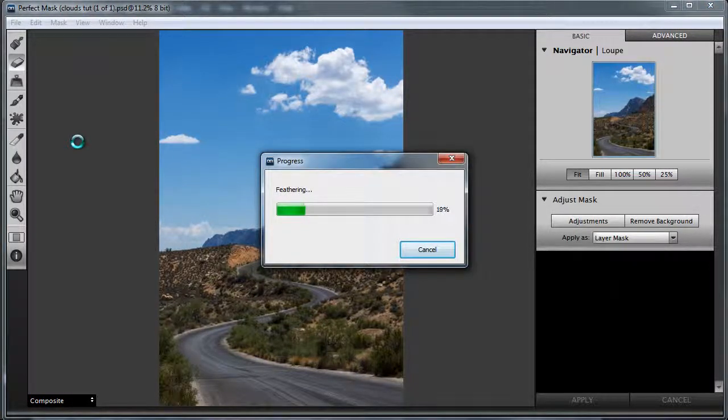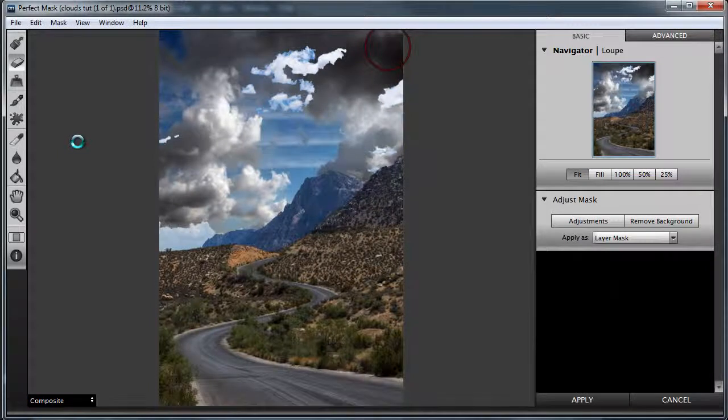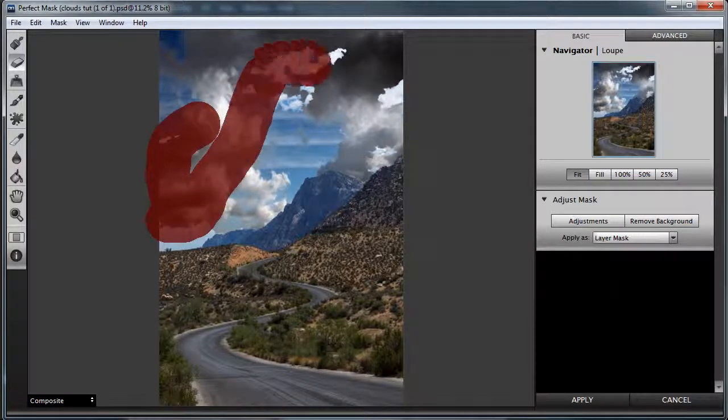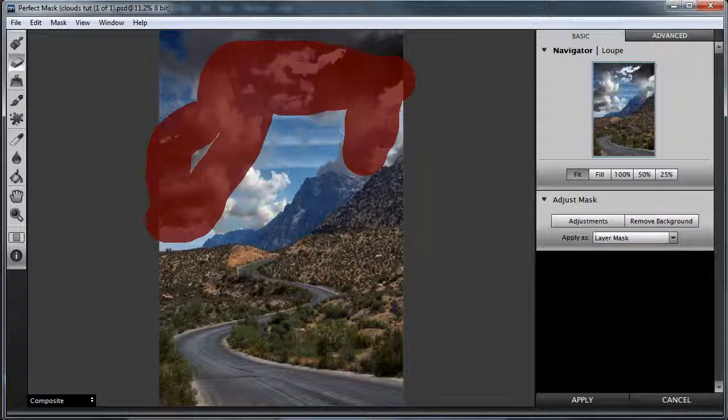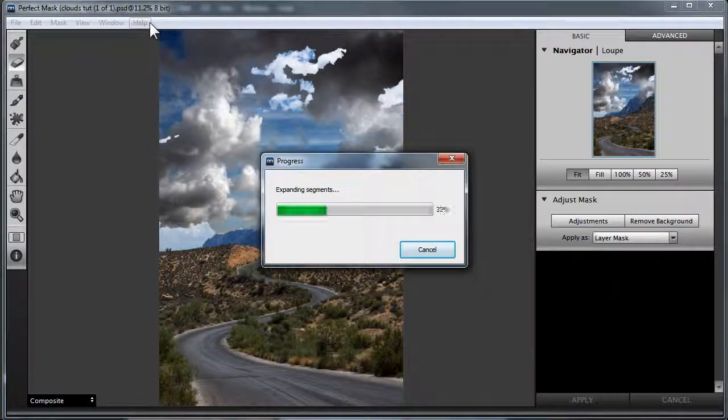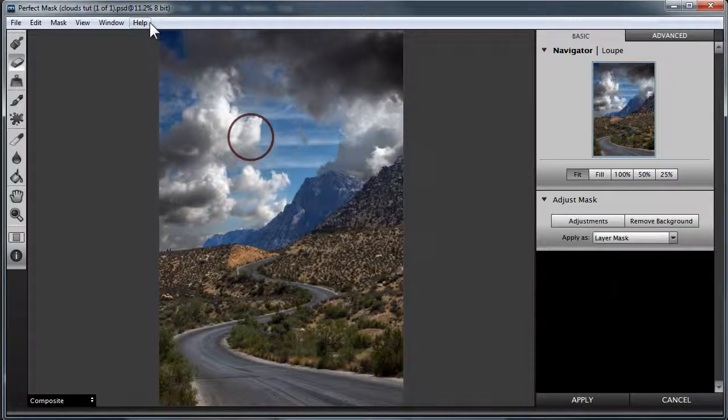All of that edge detection, all of that stuff we did with refining edges and stuff like that, it's gone. It's that quick. We can see that it didn't pick up some of these clouds, so we just have to go in there and paint onto those clouds and tell it, hey, we want this to go away. Okay. And if you have a sky with no clouds, it won't even touch those clouds. So there's the mask. It's all done. Let's click Apply and go back into Photoshop.